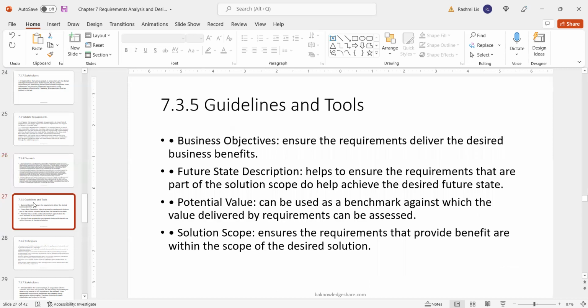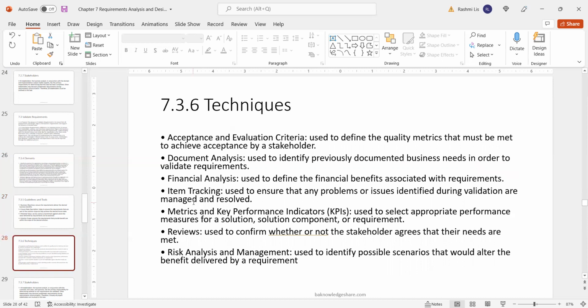Some of the key guidelines and tools used here are the business objectives, the future state description, the potential value, as well as the solution scope. Some of the techniques used here are the acceptance and evaluation criteria, document analysis, financial analysis, item tracking, metrics and KPIs, reviews, risk analysis, and management.